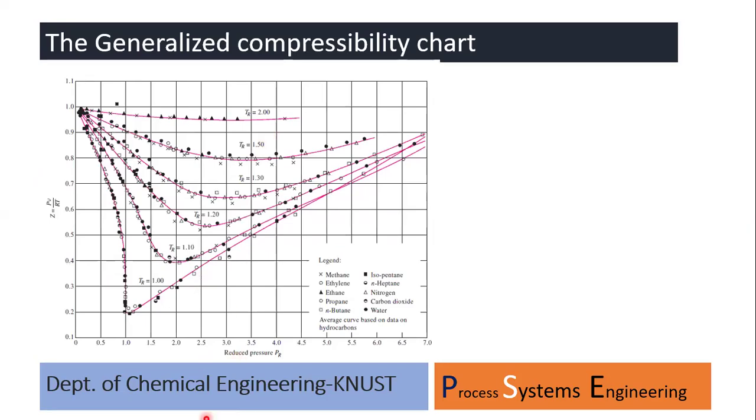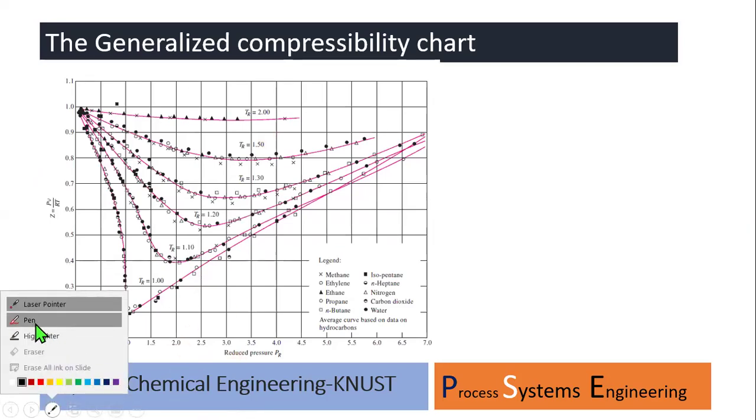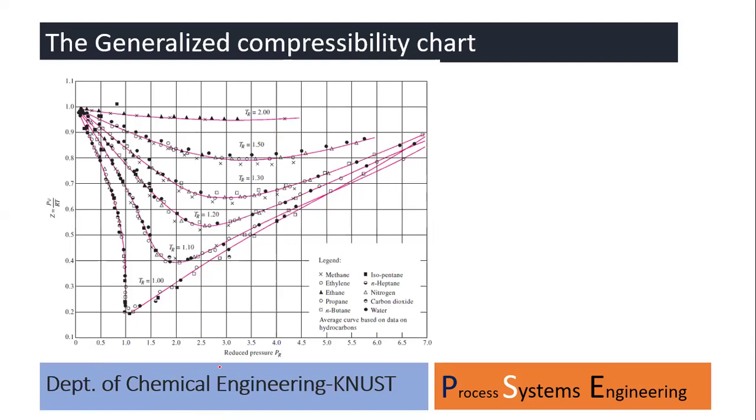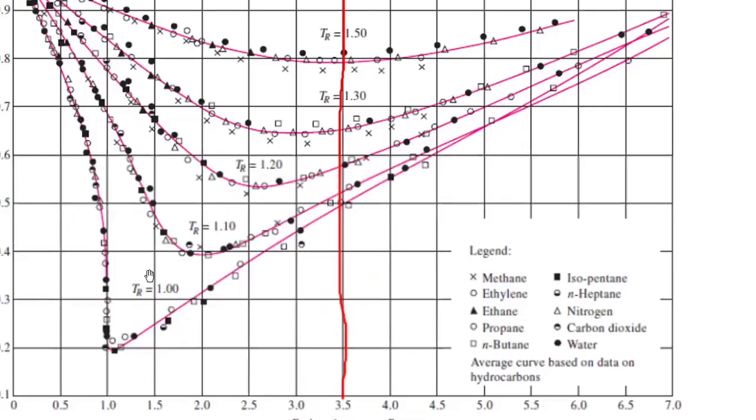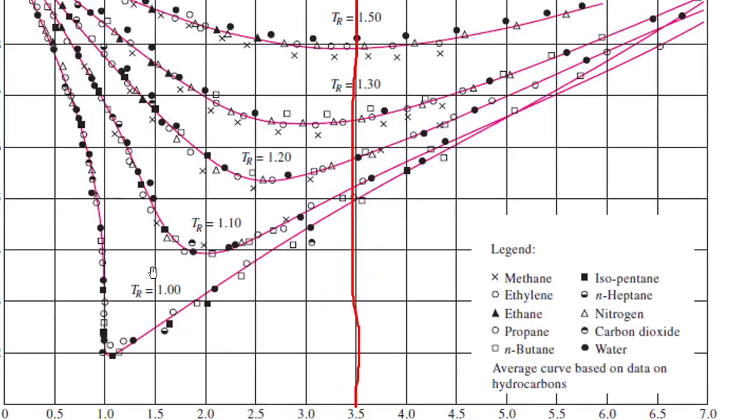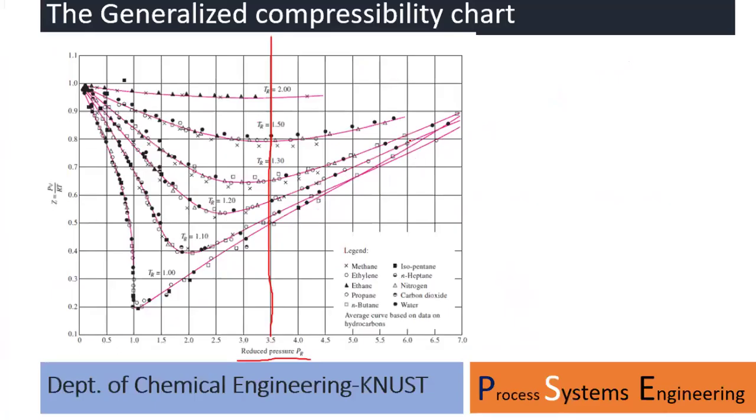So if we found those values and I had my reduced pressure to be 3.5, I can just draw a line at the 3.5 point. And then I can look at my reduced temperatures as well. So realize that the curves are all labeled. This one here is for the reduced temperature of 1. This one here is for reduced temperature of 1.1. This one here is for reduced temperature of 1.2. Right. So let's say I'm dealing with, okay, someone says they don't understand reduced. Okay, I'll talk about it.